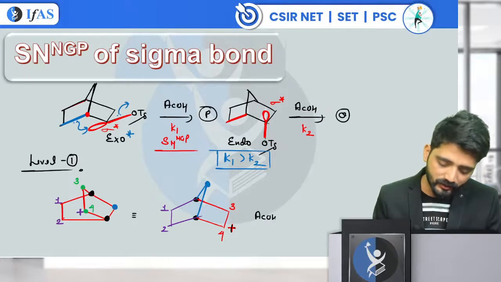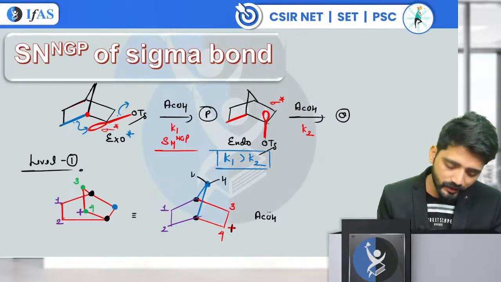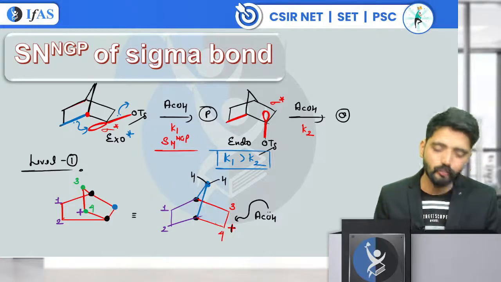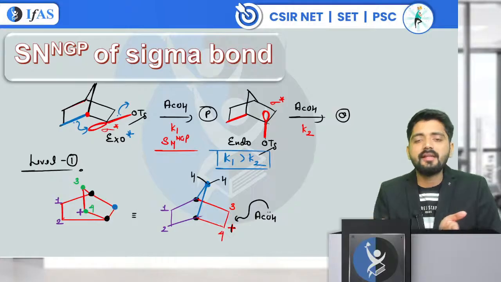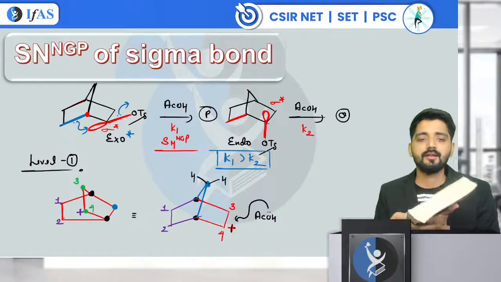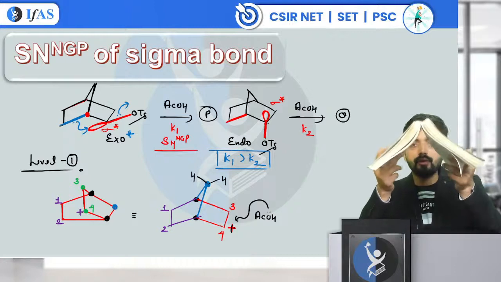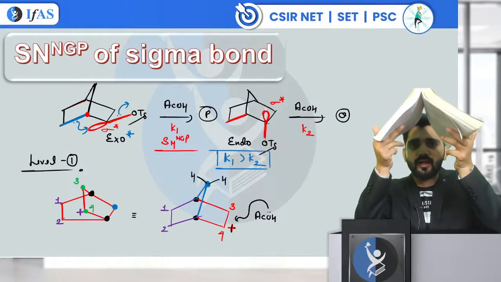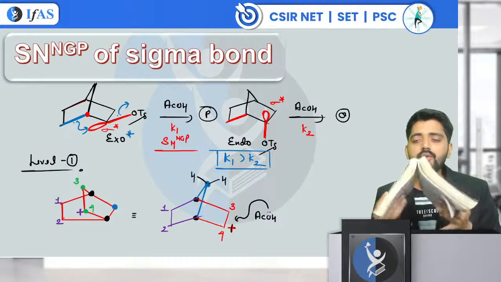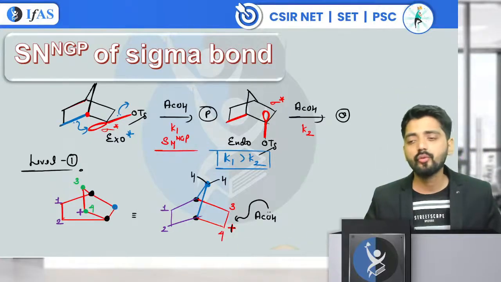Now what happens when the AcOH attacks? Since at this center we have hydrogen and hydrogen, the attack which will be preferable will be from the exo position, because the nucleophile does not want to go from the cavity. How does a norbornyl system look? See, let's suppose this is a book. If I open this book in this way, no nucleophile wants to come from this cavity. Are you able to get this concept? Similarly, a norbornyl ring is present something like this, and no nucleophile wants to approach from this cavity. Hence, the attack will be from the exo position.